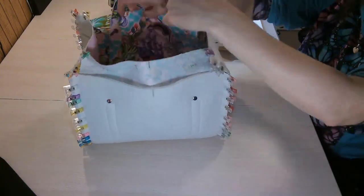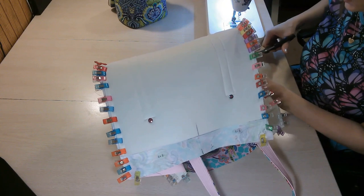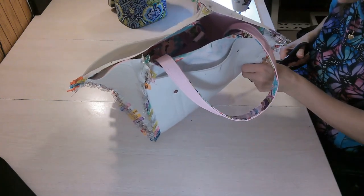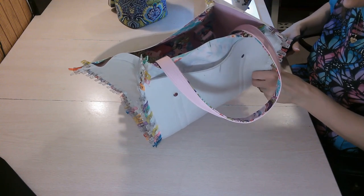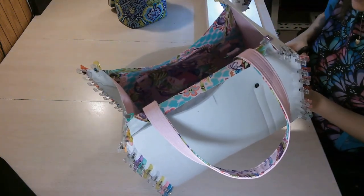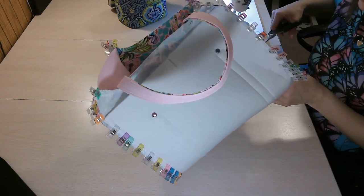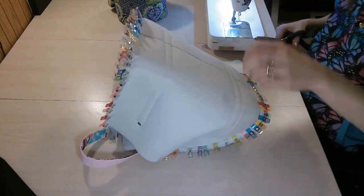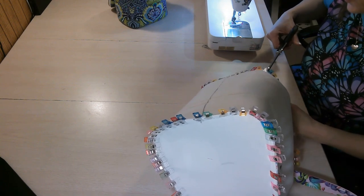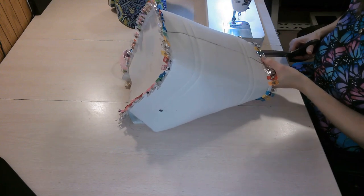There we go. Now it's time to make some snips in our curves, just within the seam allowance, and I'm just going between my clips. All the way around each curve. Some people like to use staples here to help hold their curves. Some use double-sided tape. Whatever you find easiest to sew your curves, go ahead and do that. Some people hand stitch it first just to get everything all stuck together and then they don't have to worry about anything. If you're sewing with staples, please do be very careful that you don't hit a staple. You don't want to damage your machine or injure yourself.